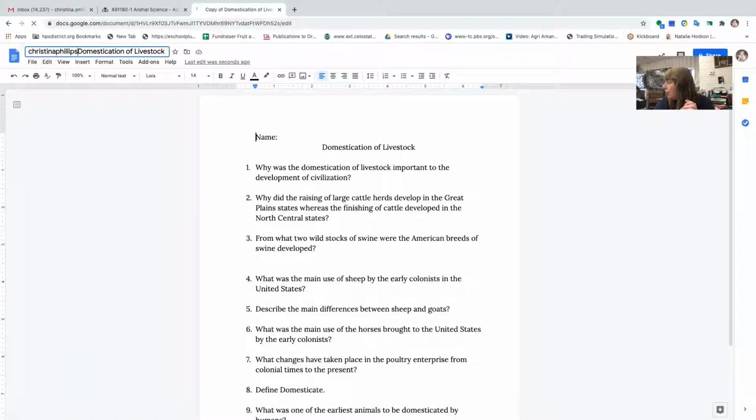That way, if you happen to open another one of these, you know that it's not the right one, because some of you guys are hitting this and making a copy of these worksheets over and over again. So then when you look in your drive, you've got 6 or 7 copies of the worksheet and you don't know which one you've worked on. So be sure and label it. And then when you need to edit it, if you don't finish it in this one sitting, you can go into your drive and find it so that you can edit it. Okay. So yeah, so I'm going to go back.